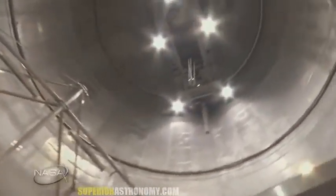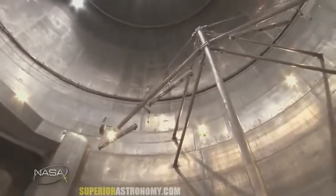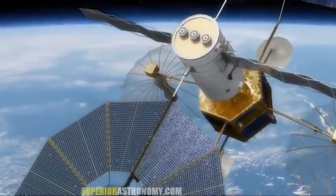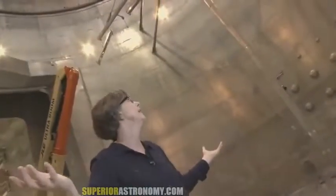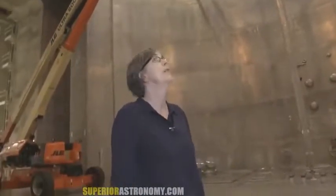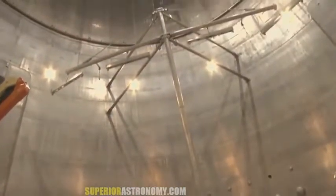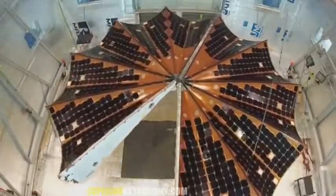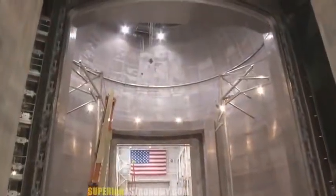Just like a tall ship, we have masts that are going to be used to hold our cryo shroud, and booms and spreader bars to attach to the vacuum chamber here. The cryo shroud itself is called that because it is going to be cryogenically cooled to get us to minus 60 degrees Celsius and then warmed up to plus 60 degrees Celsius. This cryo shroud is big. It's 40 feet in diameter, 40 feet high, but it's big enough to hold our about 30-foot diameter solar array wings. As Carolyn mentioned, NASA will be testing these new 30-foot solar arrays in this facility.